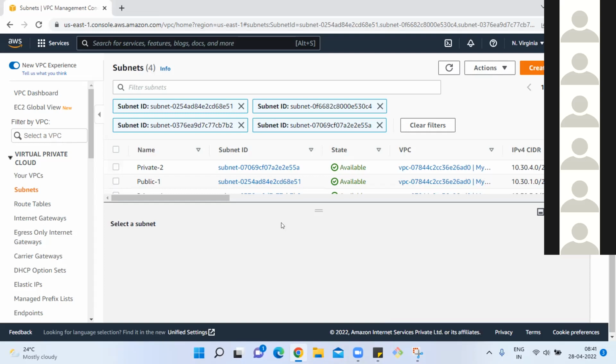Still we didn't connect it with the route table, right? I haven't added that subnet to any route table. That is a correct statement. But if I don't add it to any route table, it will use the default route table. And it is not connected to the internet, exactly. The default route table is a private route table, so there is no communication between the internet gateway and the route table. So it will not allow communication to and from the outside world to the instance. Both communications are not possible.